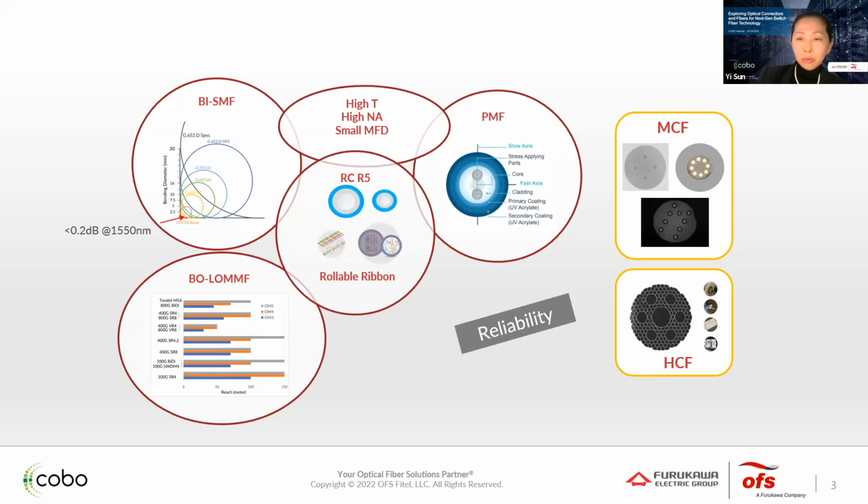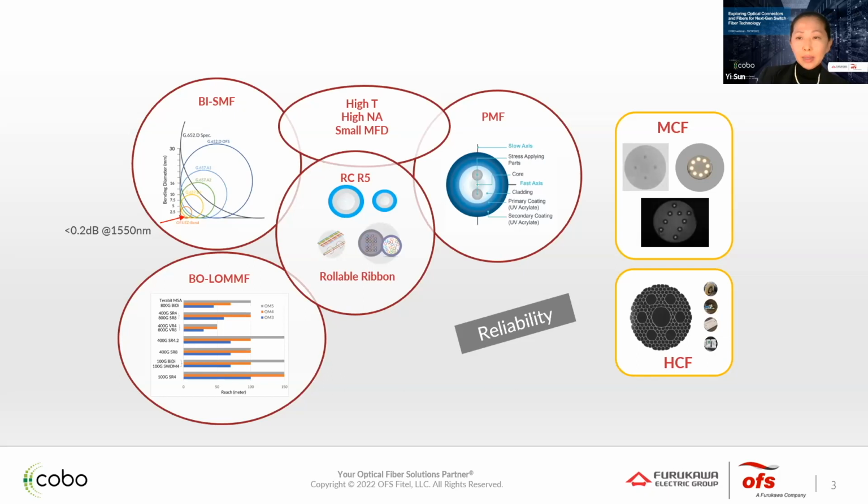And on top of that, there is also reduced cladding, called thin fiber, and the rollable ribbon, that's to increase the fiber density inside the cable. And there's specialty fiber with higher numerical aperture and smaller mode field diameter, optimized for coupling to the PIC. And there are polarization maintaining fibers for external laser. And for those fibers, the design features can overlap. The reduced cladding can be bending sensitive single mode fiber or multimode fiber or polarization maintaining fiber. And the single mode or multimode fiber can be put into a rollable ribbon.